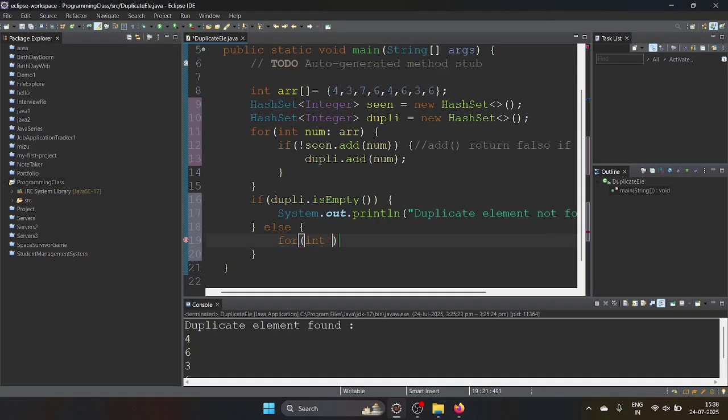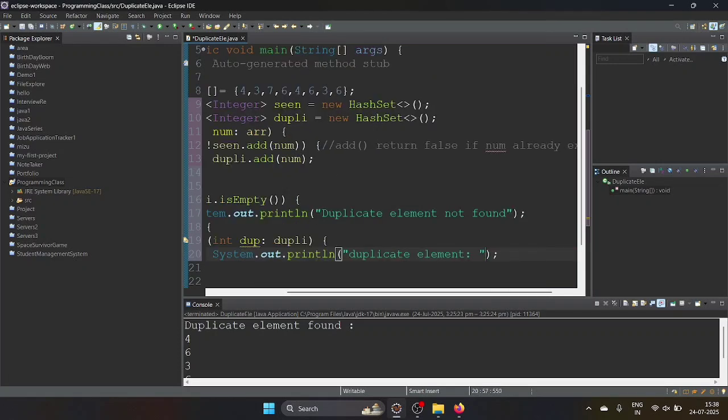We will take a for each loop, and we will print one sentence, duplicate element, and here we will give that number, right?